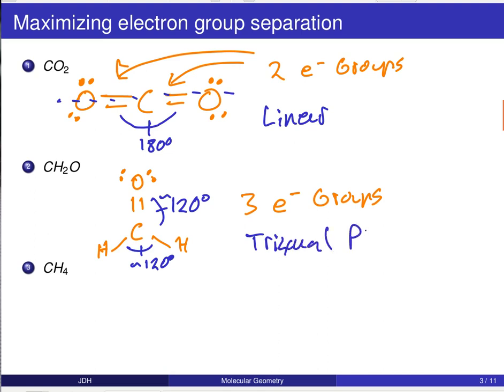Okay, so we've now covered our first 2 basic molecular geometries, and for our last geometry here, we're going to look at the representative example, which is CH4. So CH4, hopefully everybody recalls, we've got a Lewis dot structure that looks something like this. And once again, we're going to play this game of predicting what that bond angle is going to be between these CH bonds. So I want you to go ahead and pause the video at this point and come up with a prediction for that bond angle in CH4.